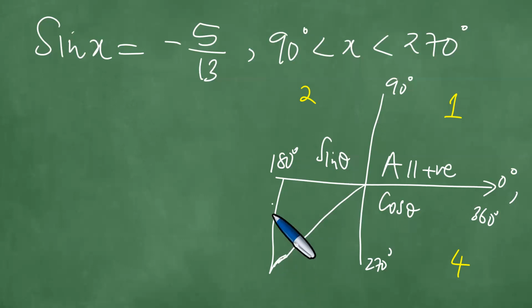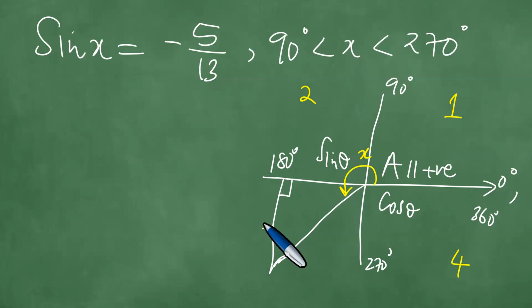We construct here a triangle like so. And this triangle is right angled. Okay, it's a right angled triangle. And we note a couple of things that we need to draw here. The angle there, x. All angles are measured from the positive real axis, from the 0 degree line, 0 degree ray.